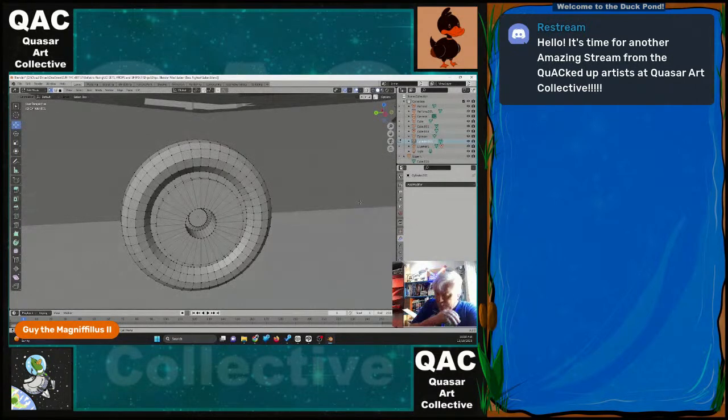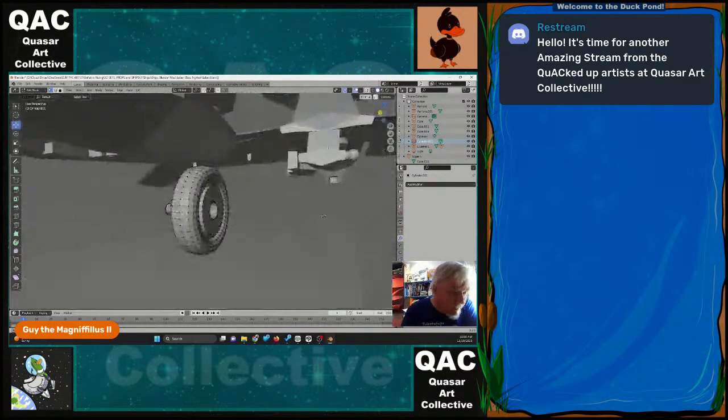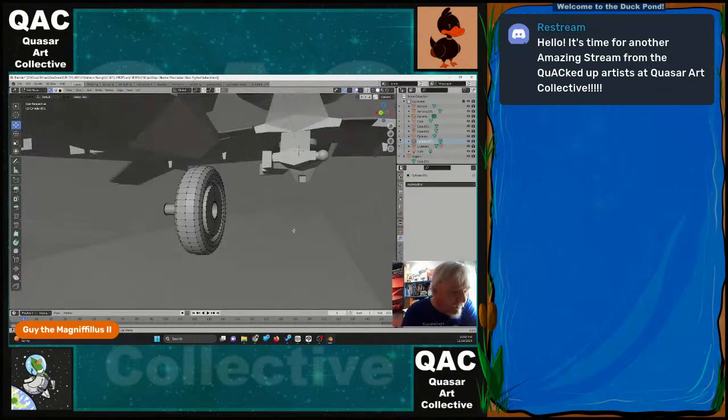Now with this, I'm going to make the front landing gear the same way, using the same wheel, but I'm going to do it a different way. I'm still going to use this wheel so that it's the same tire and doesn't look any different. So before I make the remainder of this landing gear, I'm going to put this up there for the front wheel too.